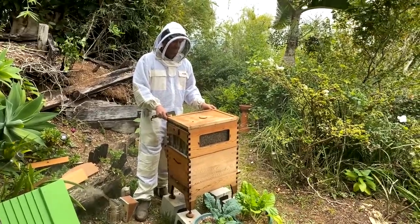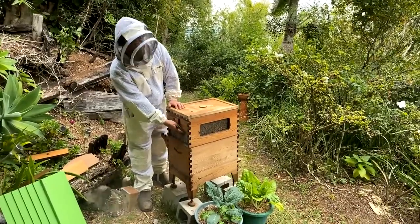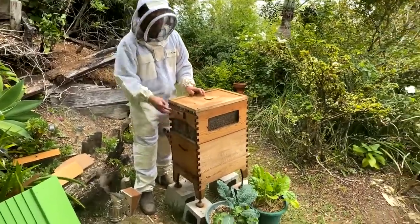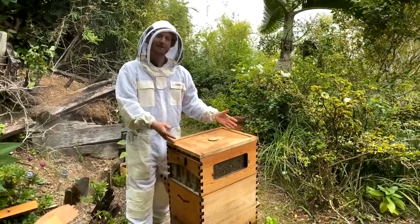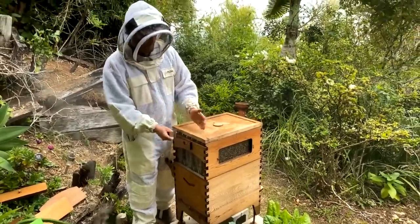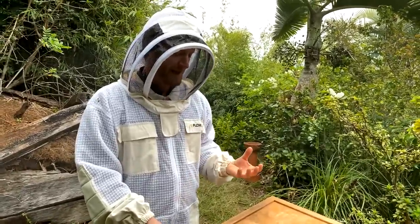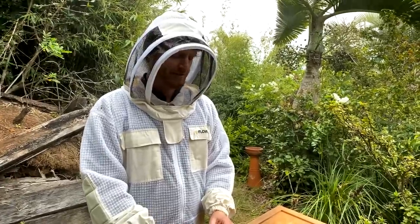So it really does depend, and what you need to do is just observe. When you see a lot of honey being stored, that's a good time to harvest as soon as they're putting their capping on. And when you see them eating the honey away from the windows, leave it for the bees. If you're unsure, you can even just harvest one frame or a part of a frame just by putting your key in a little way and turning it, and you can harvest just a part of a frame and still get to taste and enjoy some of the flavours they're bringing in, making sure there's enough left for your bees. So there's a good little tip there if you're unsure.